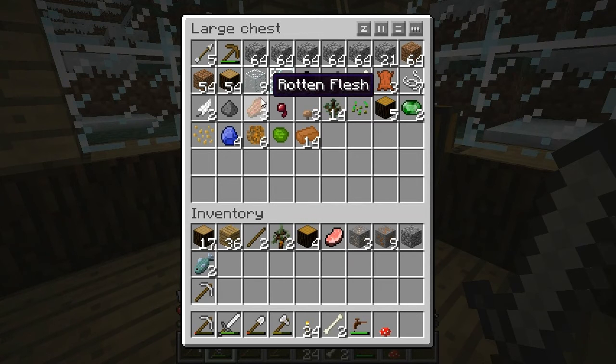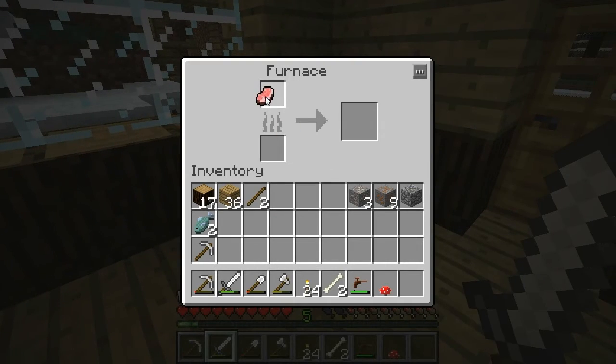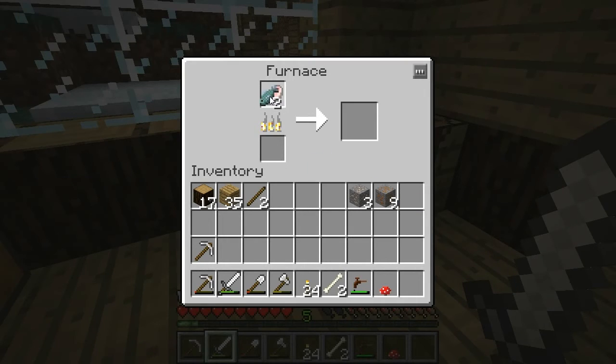I had rotten flesh, so yeah, I wasn't going to starve after all. But anyway, let's cook this pork chop so we can eat. We've got iron, we've got copper, we've got cobblestone, we've got mead, we've got some fish, which we'll also cook up right away.